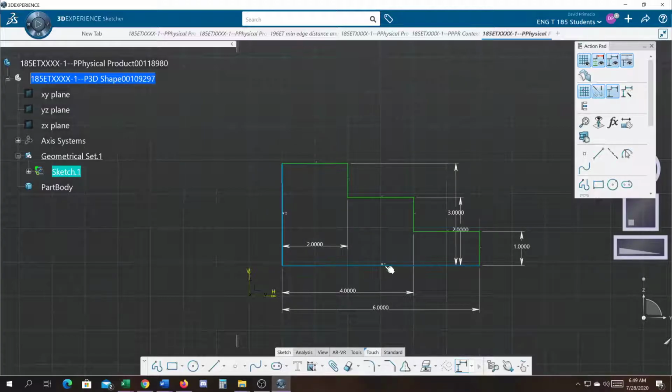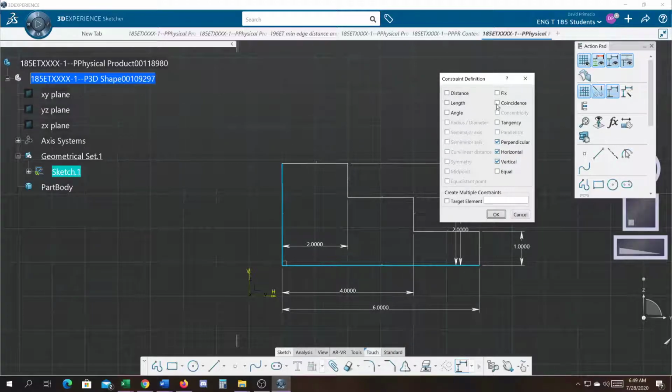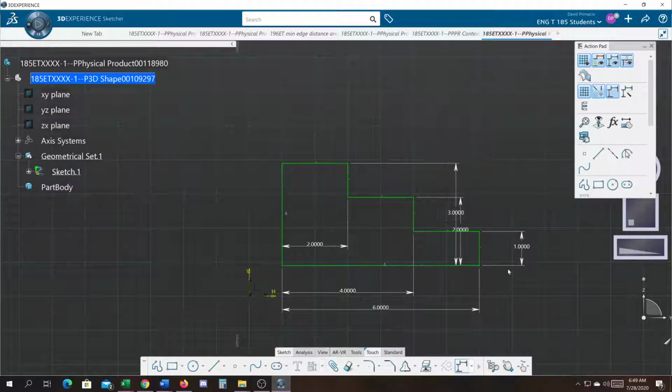Remember the H and V's, they got to go, they can't stay, so you'll have to use the other technique I showed you. An easier way to get rid of them all at the same time is to go to the dialog box and apply your anchors and remove these horizontal verticals. Okay, then you just got to move the constraints out to where you want them.